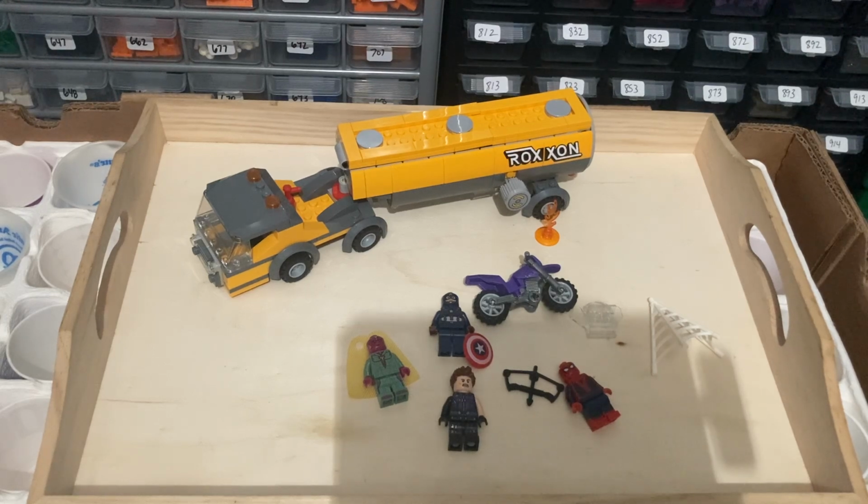It was pretty good reveal. So this set is from, I think, 2016. Let's see how many pieces it had. It had 330 pieces. So like I said, originally it was a Toys R Us exclusive, which meant that the only way you could get it was from Toys R Us or Lego Shop at Home. I don't know if it would have been available in the stores, but I know you could have ordered it online.